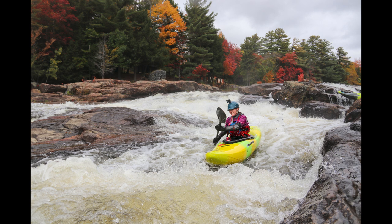Functionally, the difference between paddling class 3 and class 4 is using the same fundamental skills, but instead of free form, willy-nilly, cruising down the river, you need to execute certain moves at certain places, because there is something that can hurt you if you don't do what the river is dictating in the right time, the right place, the right way. I guess the big question that we'll be answering for the rest of the time is what all goes into preparing for that transition.